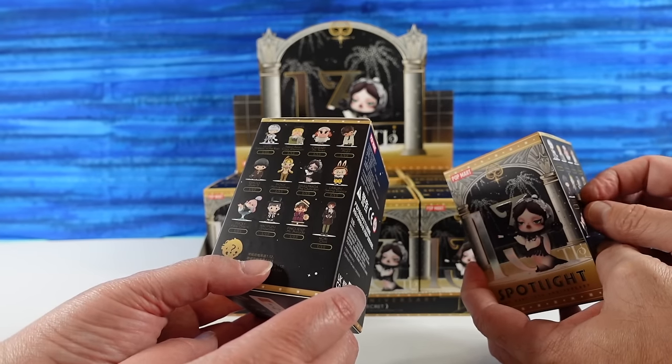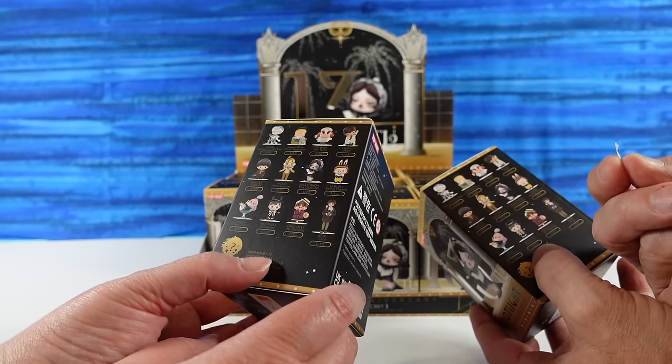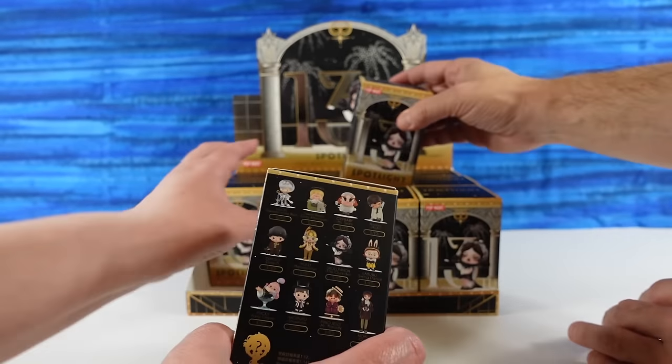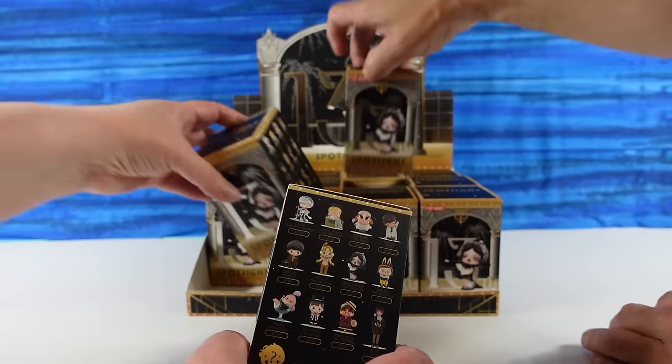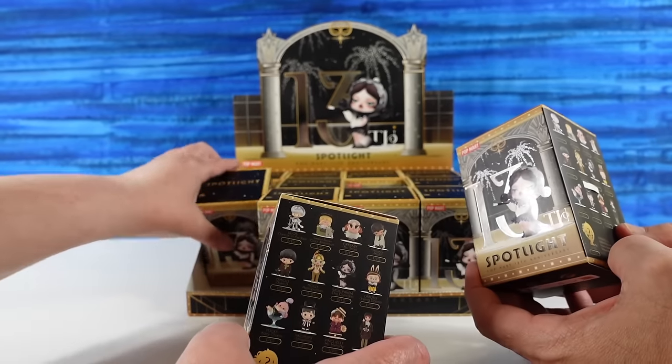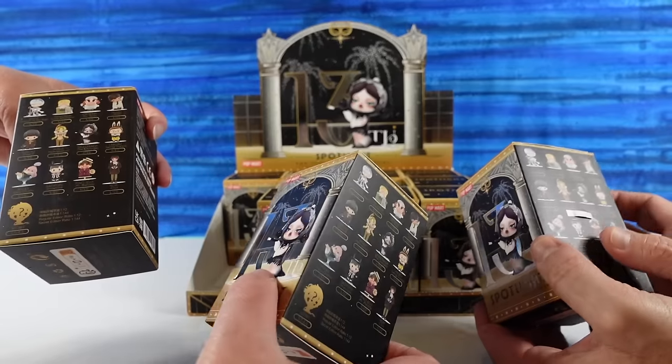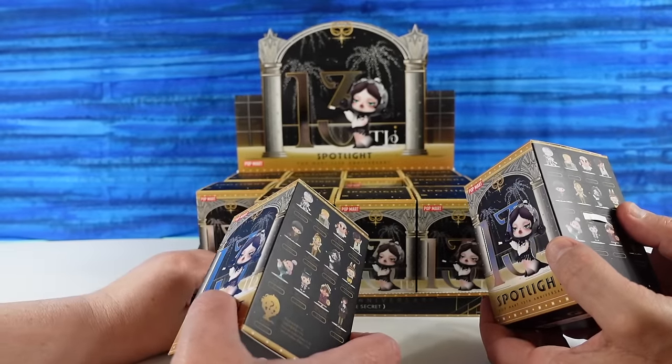Some of these we've never opened before — like this one here, we've never opened figures from that series for sure. This was a factory sealed case. Why do you have a little piece of tape? I have no idea. I took it from my patented spot. Well, you have to open now, and first none of these have that. It's weird. Was it covering up that person's name? It might have been.